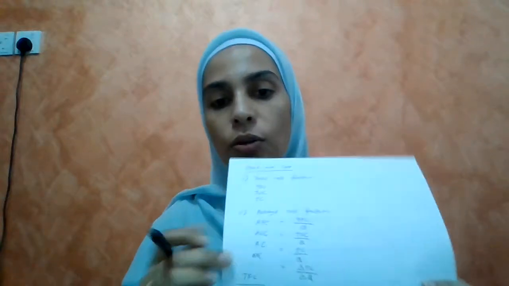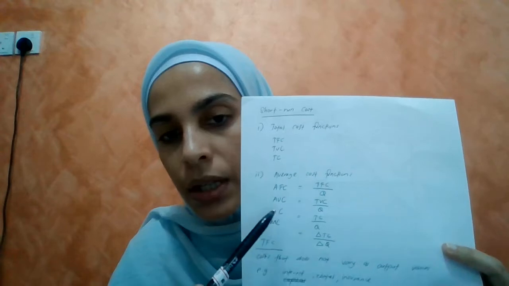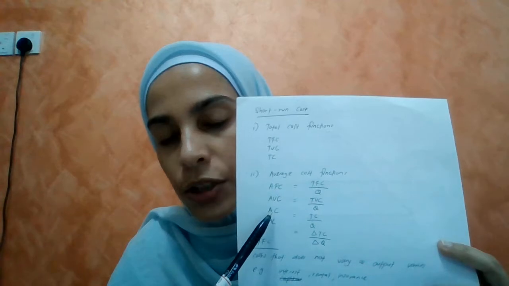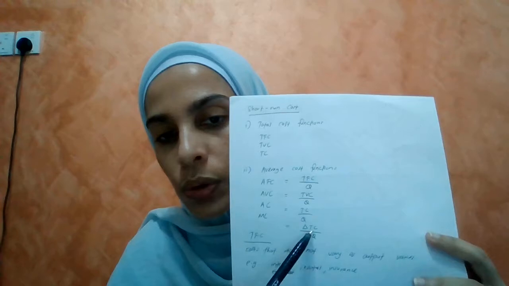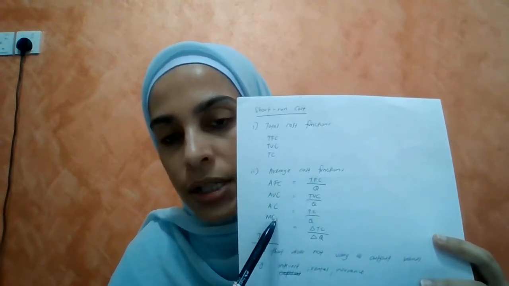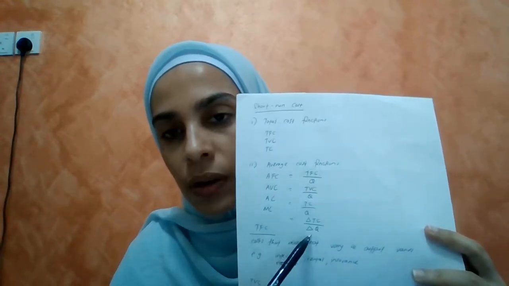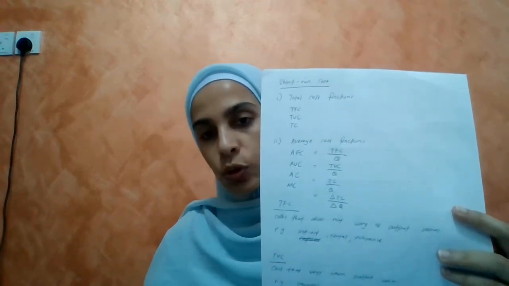Okay. So how to find the average fixed cost? Kita tengok macam mana nak kira average fixed cost. Total fixed cost divided by quantity. Average variable cost, total variable cost divided by quantity. Average total cost, total cost divided by quantity, and marginal cost, change in total cost divided by change in quantity. So when we calculate marginal cost, kalau dalam calculus, kita cari differentiation of total cost lah. So dTC over dQ, itu dalam bentuk calculus untuk marginal cost.